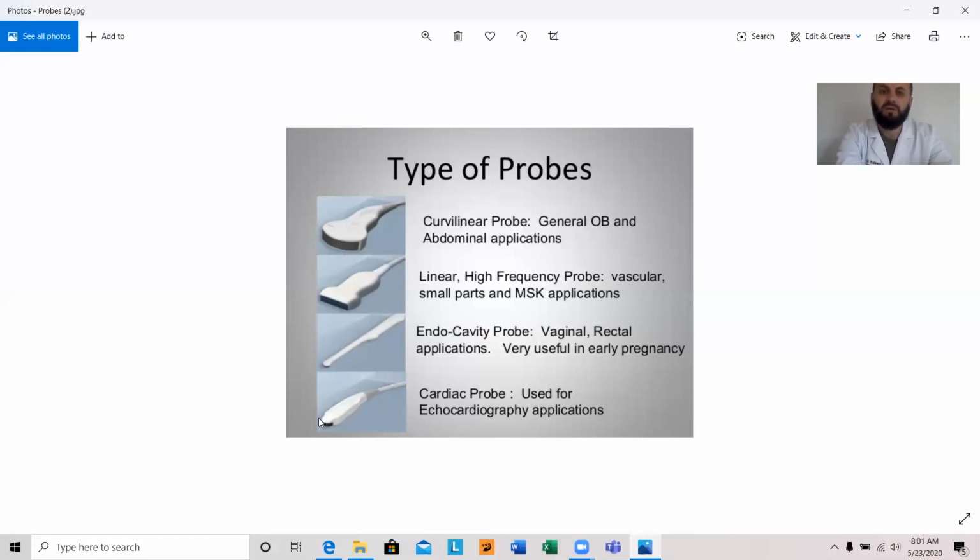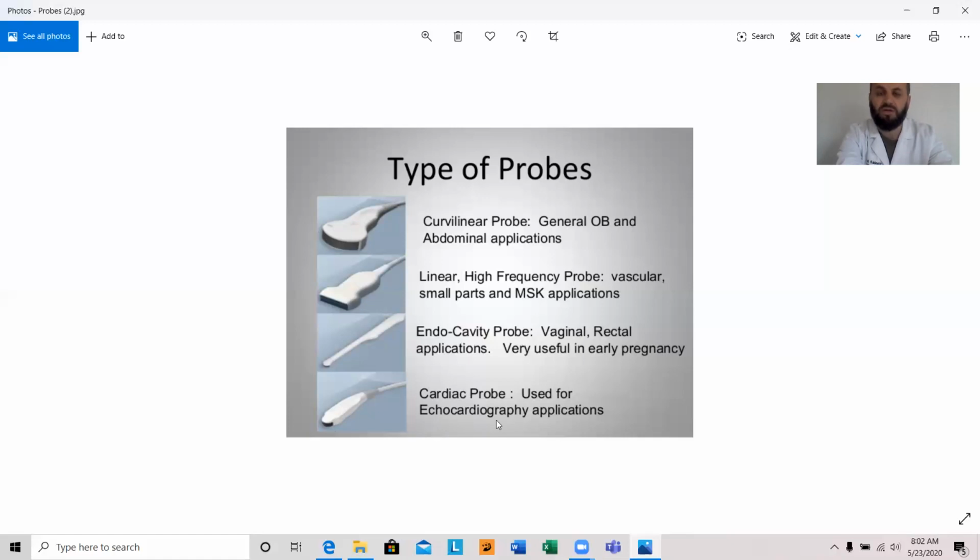Sometimes we use the cardiac probe to see, for example, the spleen. Because of its small footprint, it can better penetrate the sound between the ribs. If I'm using the curvilinear probe, which is the right probe for the spleen, because of its big footprint I will have a lot of rib shadows. So in that case, I can use my cardiac probe. But when I'm using it, I have to choose not echocardiography. I have to use the abdominal application for that.